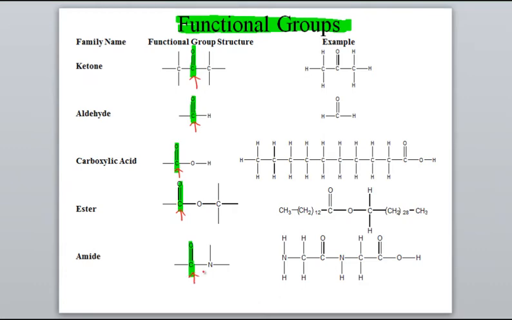The bottom one is the easiest to see. What's bonded to that carbon atom is a nitrogen. So having a carbon doubly bonded to an oxygen, singly bonded to a nitrogen, makes a functional group that's considered an amide. And we can see that characteristic bonding structure in this particular molecule. Note that this particular molecule has more than one functional group, and in a little bit I'm going to have you label each functional group, but let's learn about the other ones first.